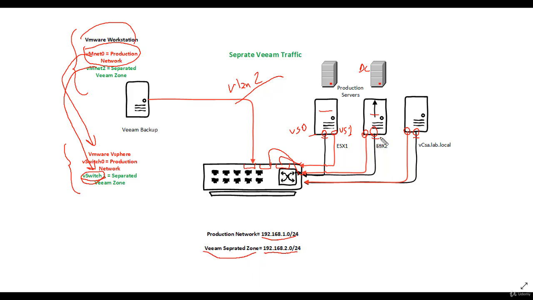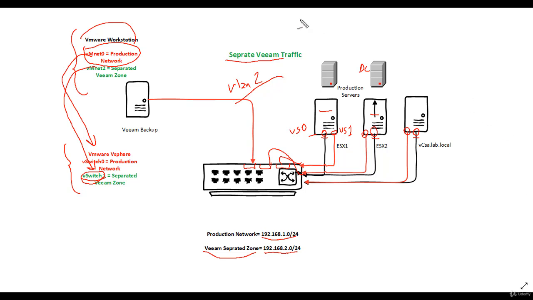So as you can see, here are the steps that you can do to separate your Veeam traffic from your production environment. First, you should add another vSwitch with a new VLAN, and we'll add the Veeam backup server to the new VLAN to access these ESXi hosts with a new IP address, which is going to be VLAN 2 with separated traffic. And if you want to access this VLAN, I strongly recommend that you use a firewall. Otherwise, leave it as a layer 2 VLAN. So we discussed how we can make our Veeam server protected from ransomware attack by making some simple changes, and of course by not joining our Veeam backup server to the domain.